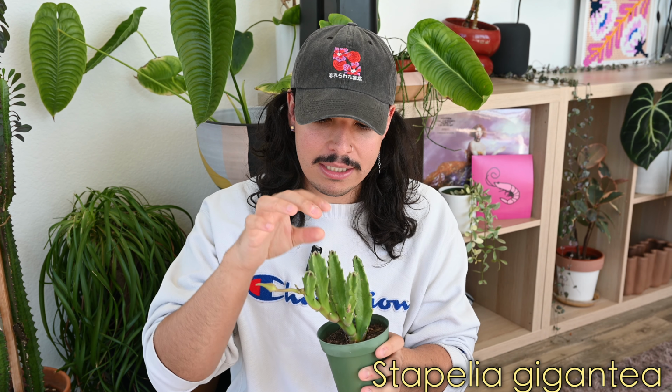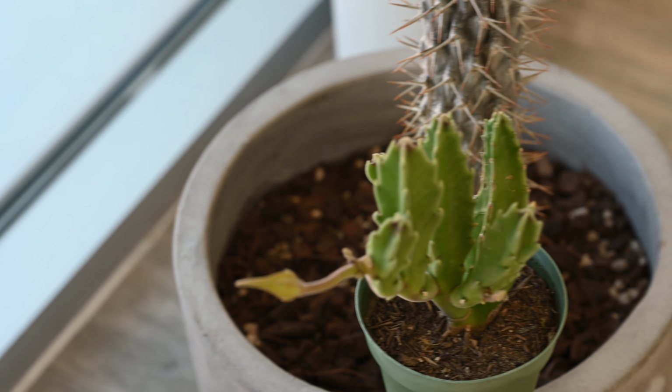The reason why I'm a little bit more worried about it, and not that it's pointy or sharp or anything like that, is that it is actually the blooms that I'm scared of. These guys produce these almost starfish-like blooms that are so gorgeous, so beautiful to look at, but the blooms smell very stinky, very much like dead, rotting meat, corpse. I actually haven't ever seen these bloom in person.